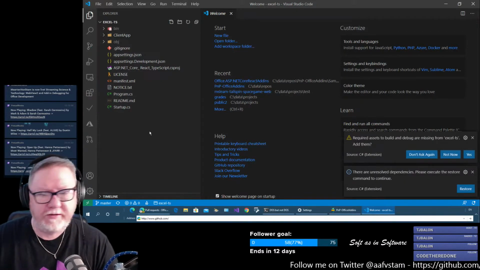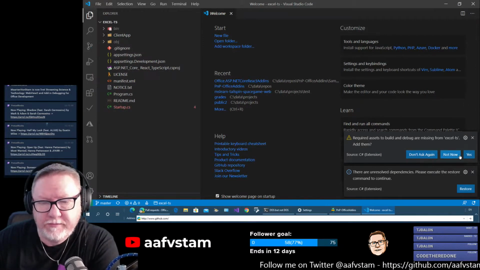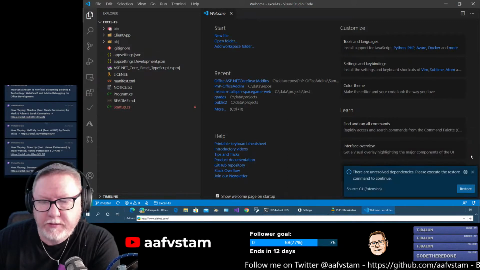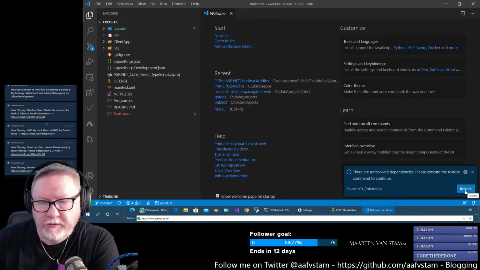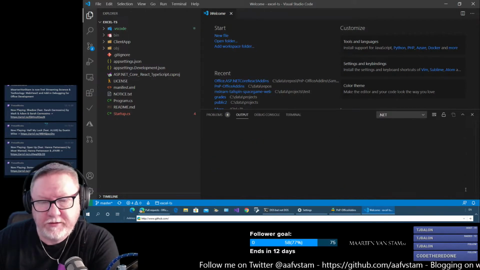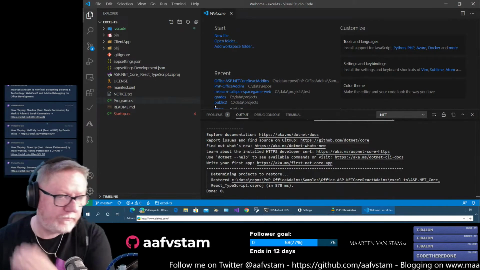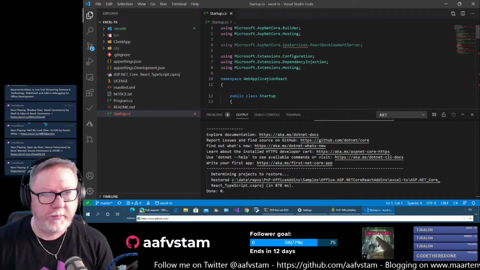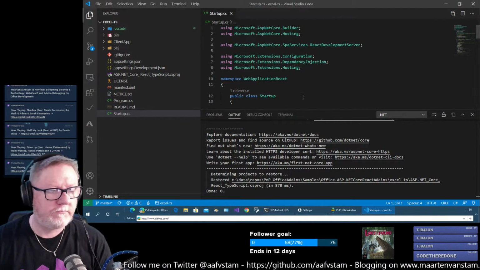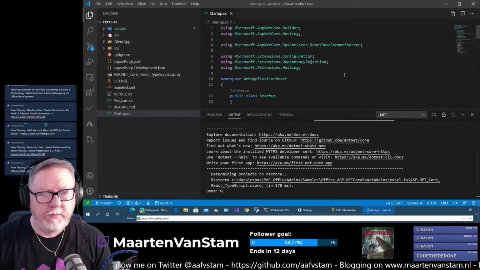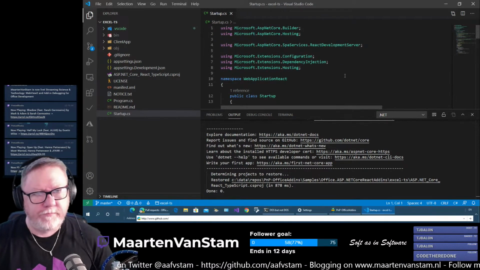So to see this, what's required assets? Add them, yes. Unresolved dependencies, restore, yes. Startup. There we go. Now the question is, can we debug this?